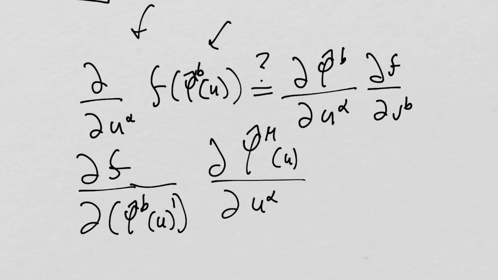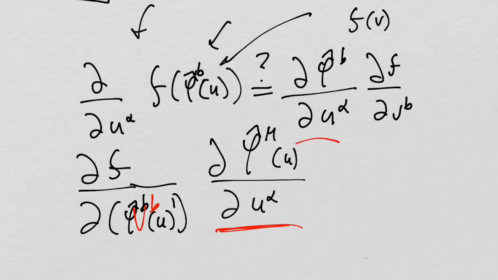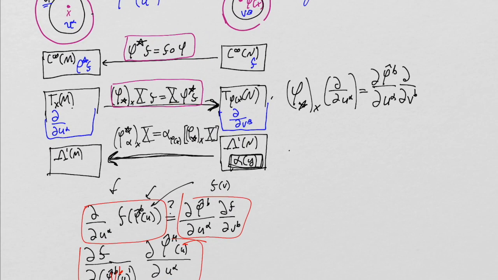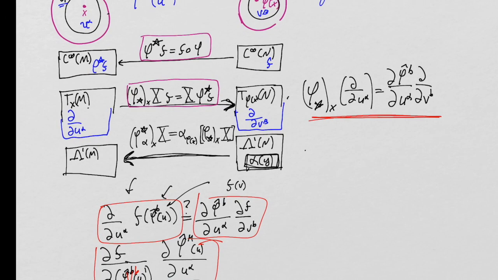Because you're basically taking f as a function of v, right? Well, v is now being replaced by this composed function. So this guy here actually equals vb, right? That's the same derivative. It's going to be the exact same derivative. And then this, of course, is the chain rule, right? Where this is now a function of u, and so we're executing the derivative of a composite function using the chain rule. And so this side here does in fact equal that side there. So this definition works just fine. And this is how you push forward vectors when you have coordinates available to you.